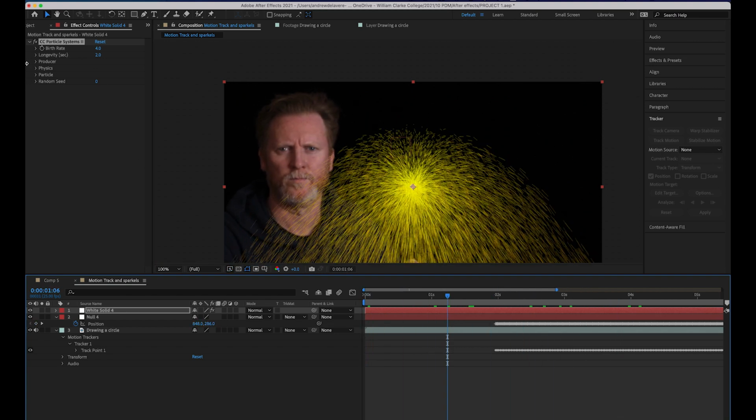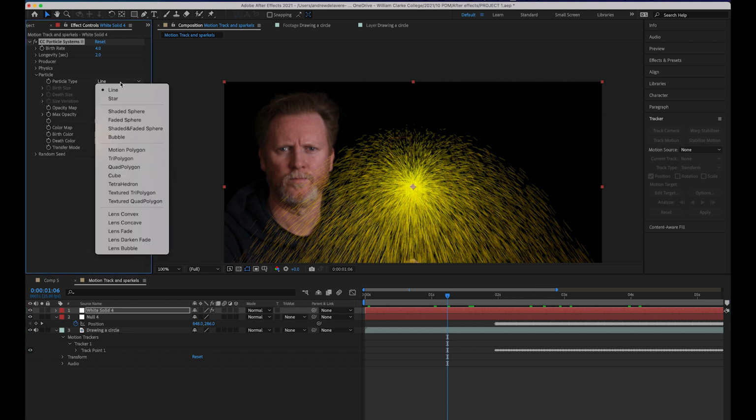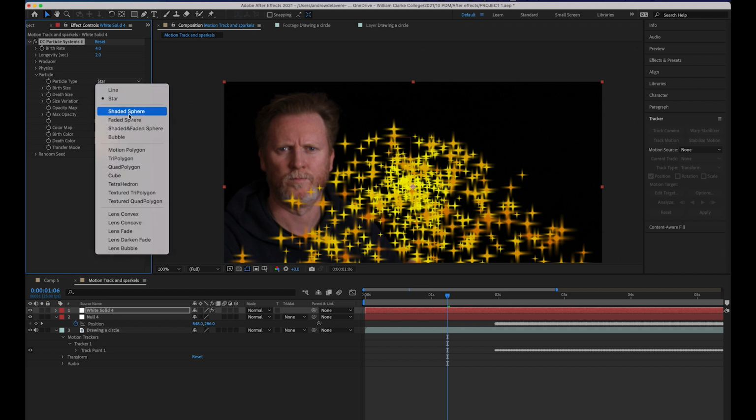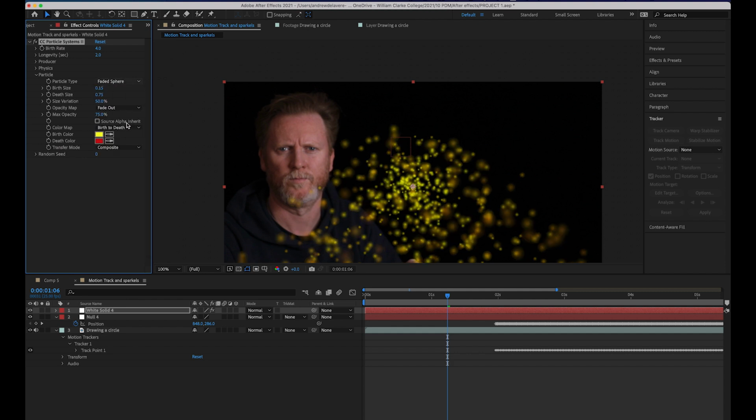I've got options for what kinds of particles I use. My particle type could be a line, they could be little stars, little shaded spheres, or faded spheres. Oh, I kind of like this faded sphere option.